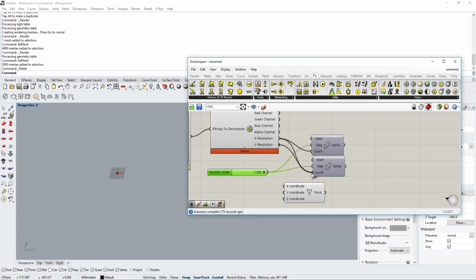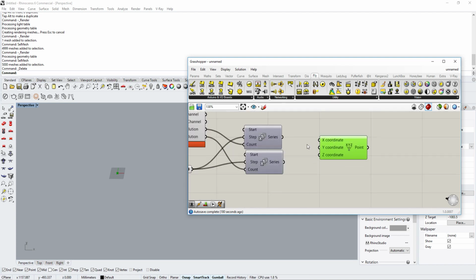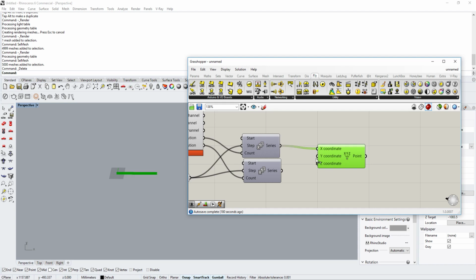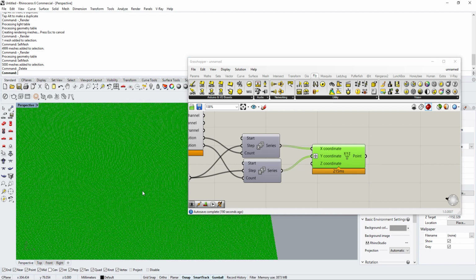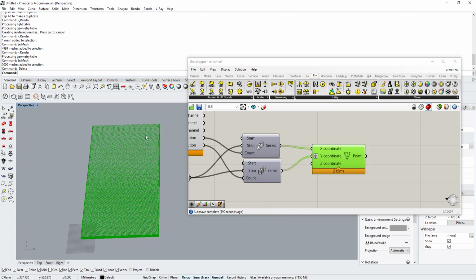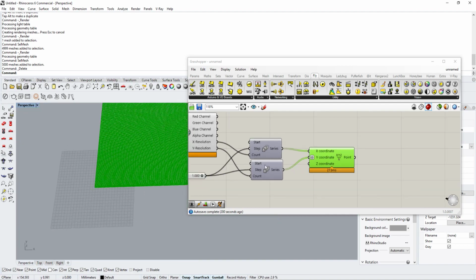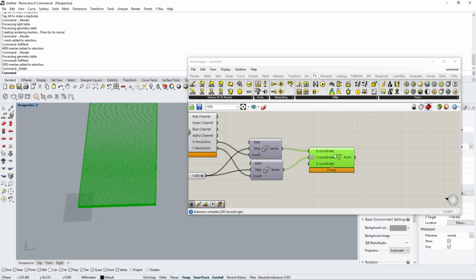Then 726 in the Y direction. We can just connect it like this, and in order for it to be correct, you can also graft it. Now it is correctly displayed. Each of the points represents one different pixel.